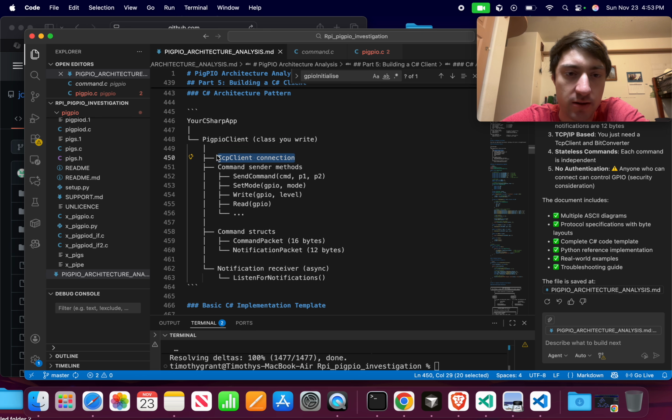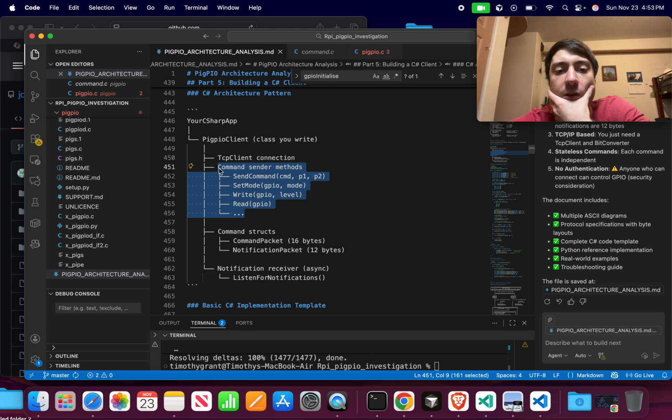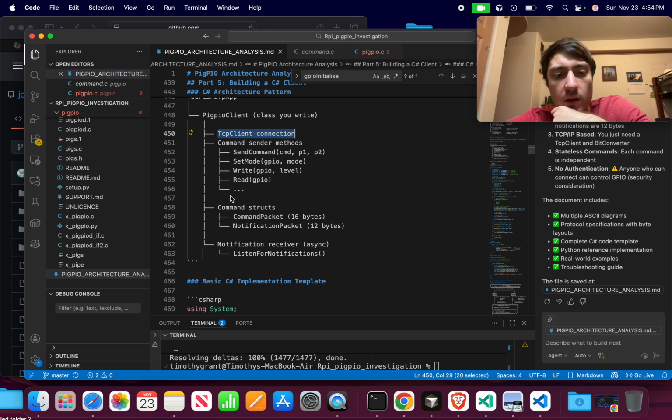TCP client connect. So I write this. Okay, command send method. So I do this set mode, write, read. So I have to create my own things here to be able to do a TCP client connection. Command structure.